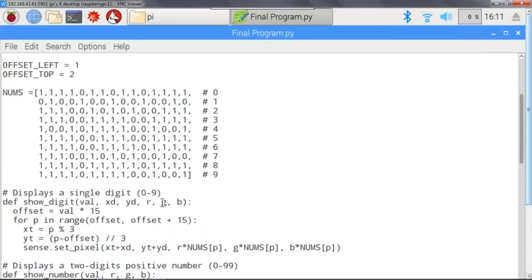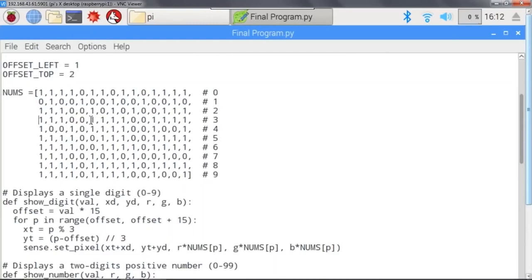Now, the first thing I'm going to do is compute the offset position. Why do I need to compute an offset? Because each of the numbers is present in different rows of the column. So I need to understand which is the present number and which value I need. For that, the incoming value times 15 will always put me at the start of that row. Let's say the value is 3. Then 3 times 15 tells me that I need to move 45 positions. As I said, each row has 15, so 15, then 30 in the next row, and once I'm done with the 45th, then I'm here.